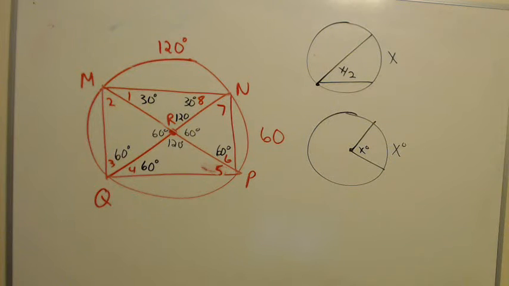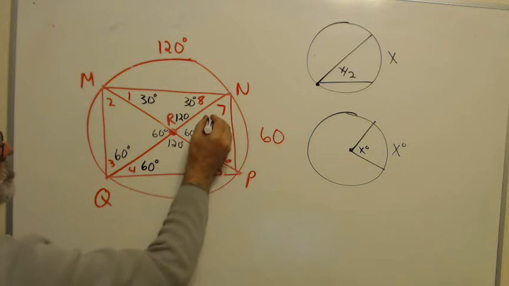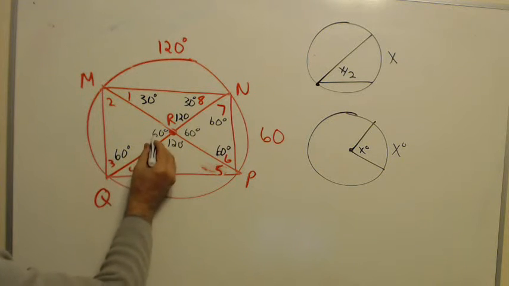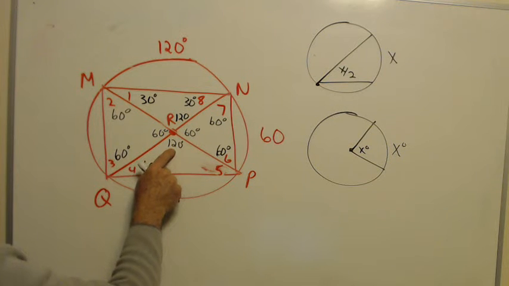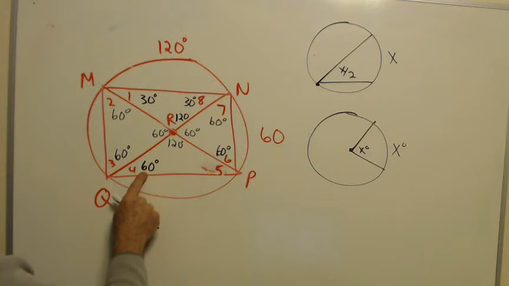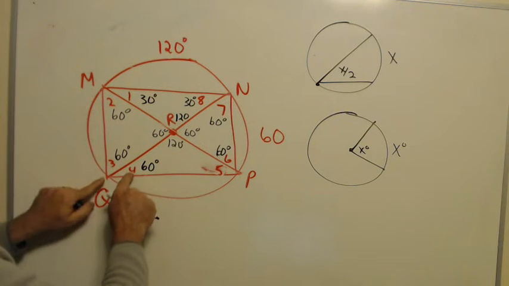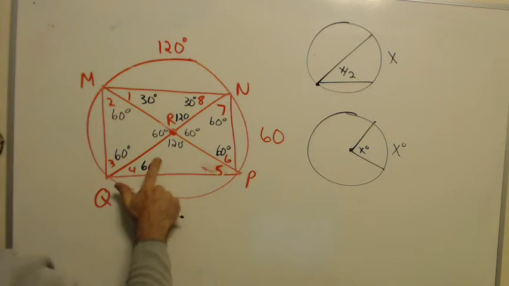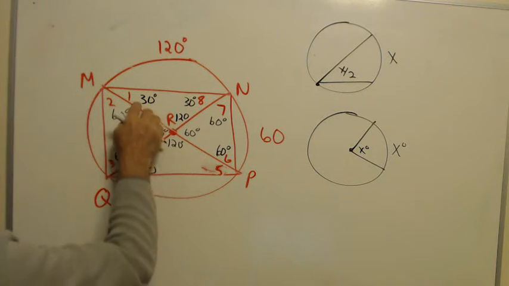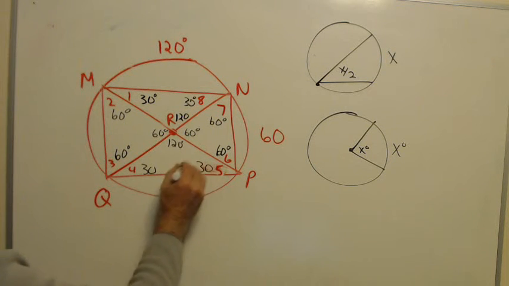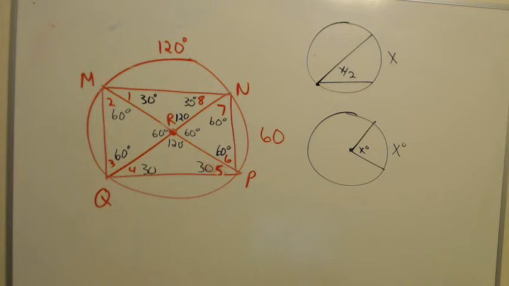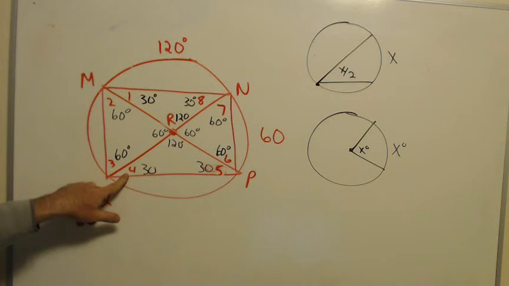From there, I can get the rest of the angles. 60 and 60 is 120, leaves 60 for angle 7. 60 and 60 is 120, leaves 60 for angle 2. 120 and 60. Do I have that 60 correct? No, I do not have that 60 correct. This 60 down here should not have been 60 because that's intercepting the 60 and it's inscribed. It should have been 30 like these guys up here. So again, we do get the same pattern. There's 150, 30 degrees left for that guy. So these are all of our answers. At some point I made an error on angle 4, but I've corrected it now.